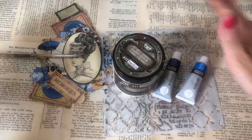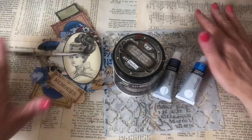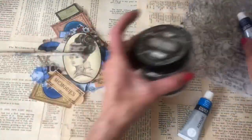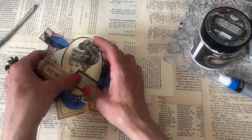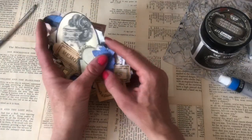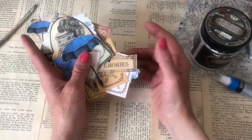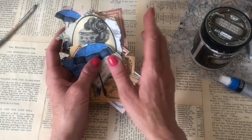So I'm super excited. I'm here with yet another one of those gorgeous collage masterboards, just using complete book pages. It was Joey Duffy's idea. I can't get enough of these. I absolutely love them. I've said all this before, but what an awesome way to use up some book pages. I've also brought along a bunch of blue themed ephemera pieces. So I've got blue and neutrals here, a combination of both.